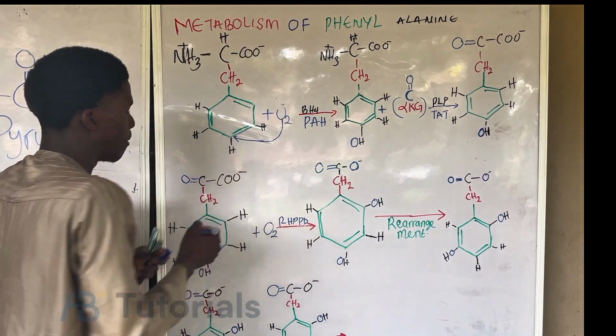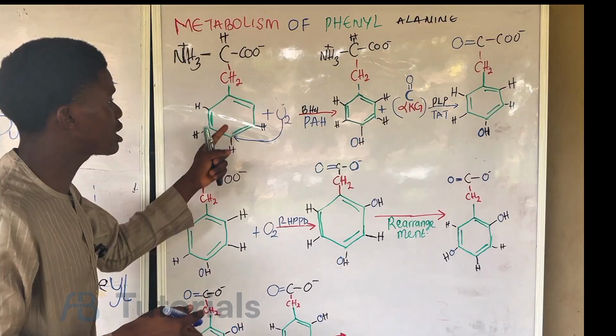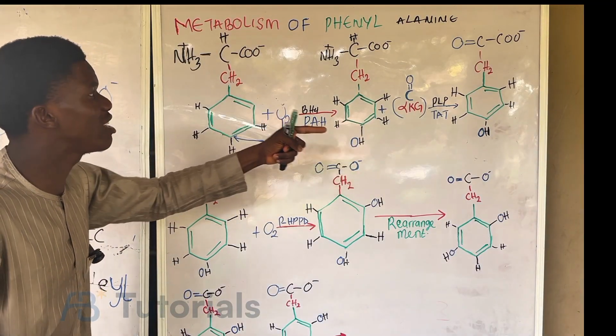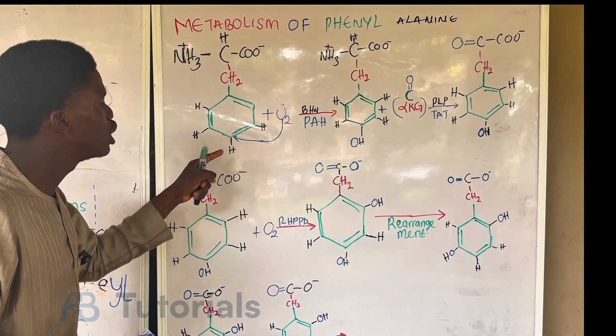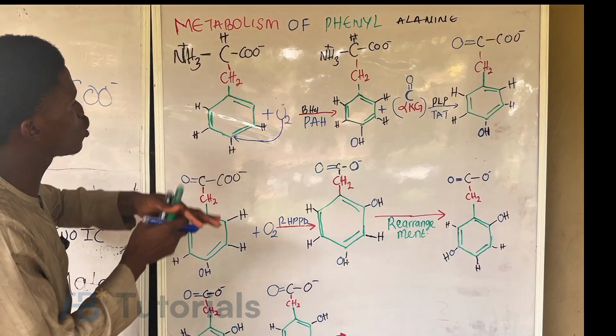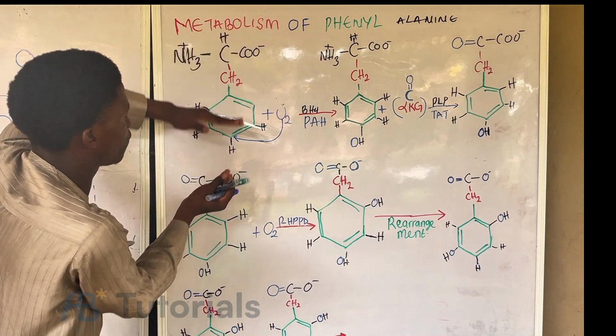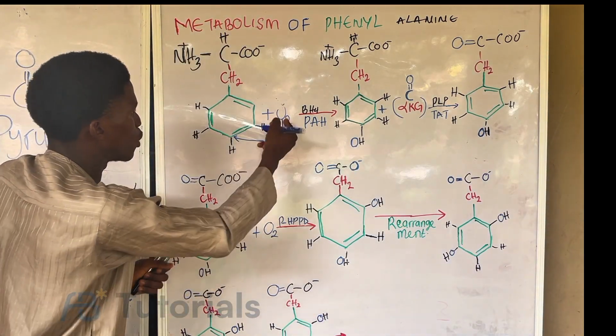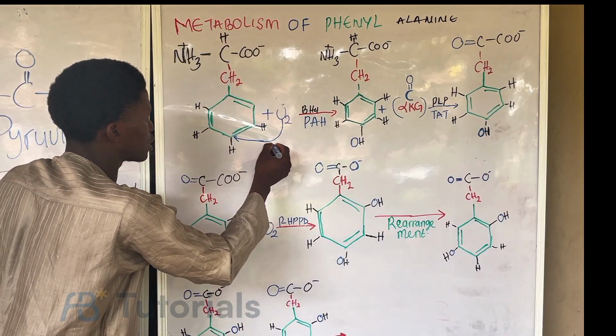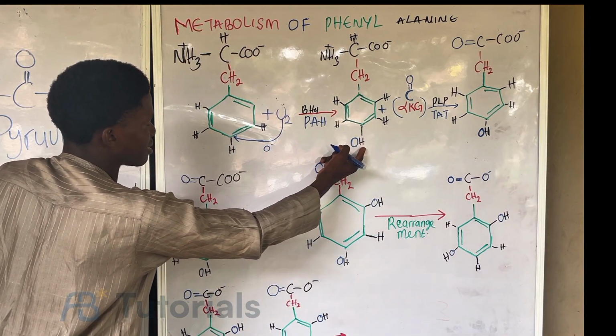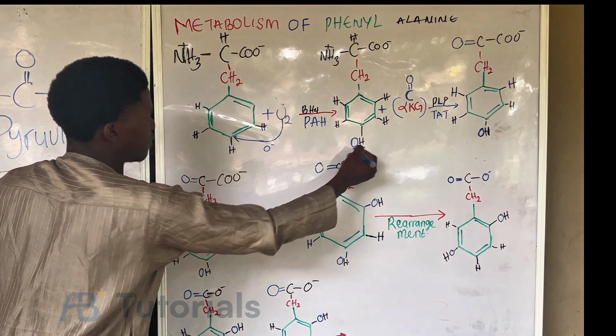And why did I choose here? Because this is going to give us thyroxine. And in the structure of our thyroxine, the OH should be facing this alanine part. They should be facing each other. Okay. So one of the oxygen will come here. This is the oxygen. It will come here and it will be like this here. Okay. Do you notice that? So we have the OH here.